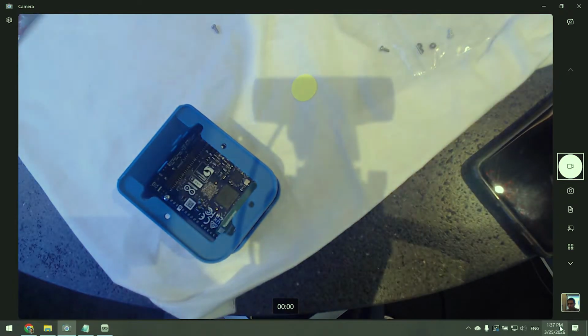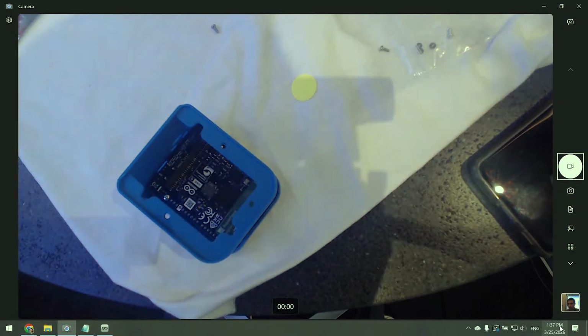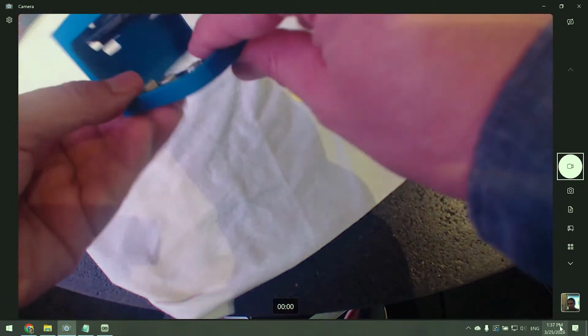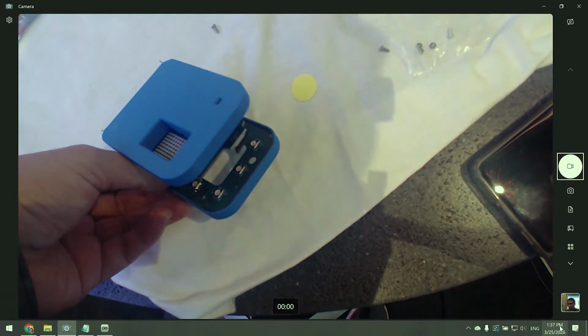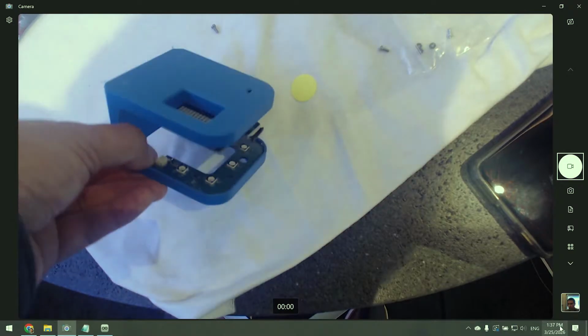Then we go for the LED board. Now this one, remember I told you this is a night light? So you don't get light directly. You don't get a hot spot. It's more of a diffuse light. So it goes like this.